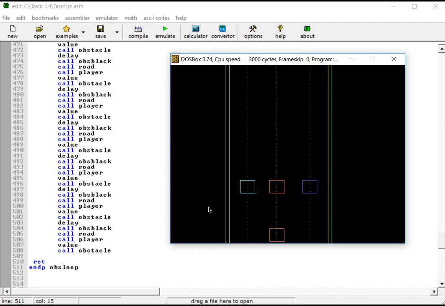So here you can see it's moving and it has reached the player and it has now stopped. So we are done with our work almost, but we still need to do a few more things, which are the movements of the player, and then we need to change the colors also. So we will now do that.